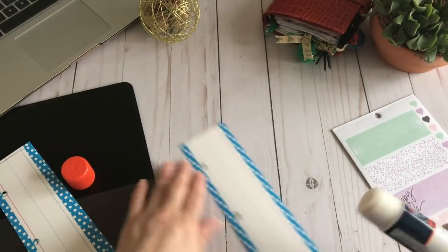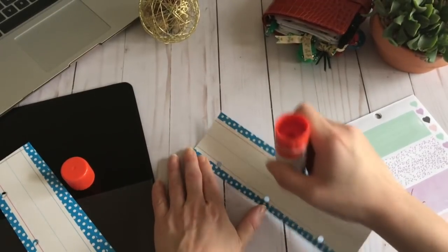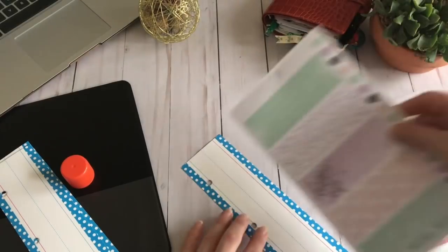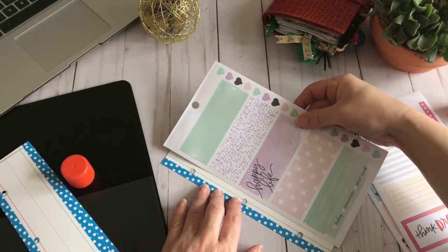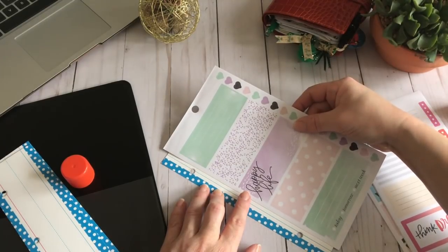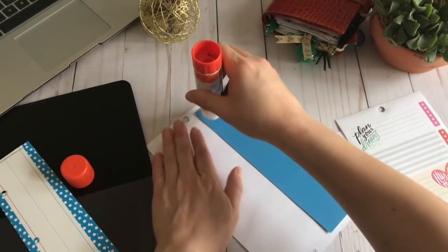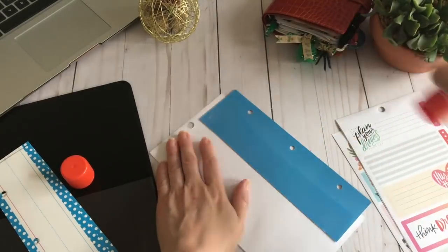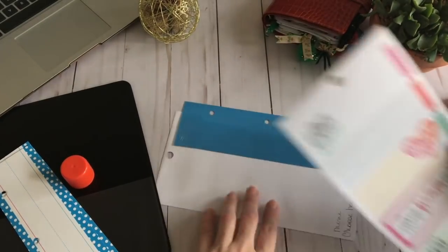So basically now it's just like an assembly line. So what I did was I took my glue stick and I just ran it. And again, this stuff is fairly sticky, and you definitely cannot mess around for too long with this. Oops. So what I did was I just kind of eyeballed it. I didn't put it on a ruler board and try to make it all fancy. No, just get it on there. You've already wasted enough time doing everything that I just did. So let's not make this drag out any longer than it needs to be.